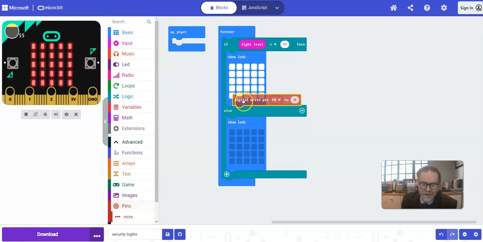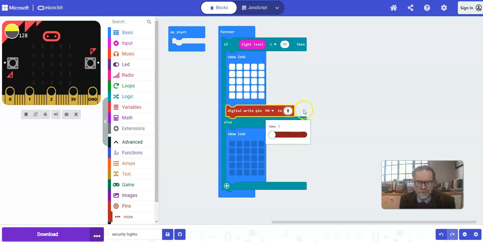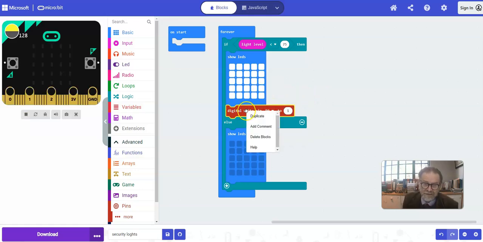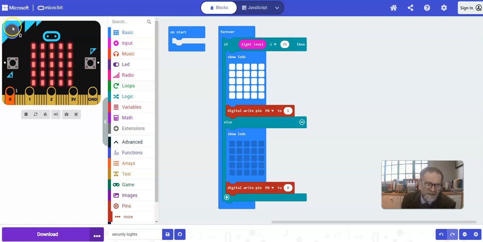But I'm going to be using the digital write pin, and we can use pin 0, and we're going to set pin 0. This is where we want the signal to be on. An on signal would be electricity flows. That would be a 1, and I could duplicate that and pop it in the bottom here. Pin 0 is now being set to a digital write of 0. And you're not going to see any change here.